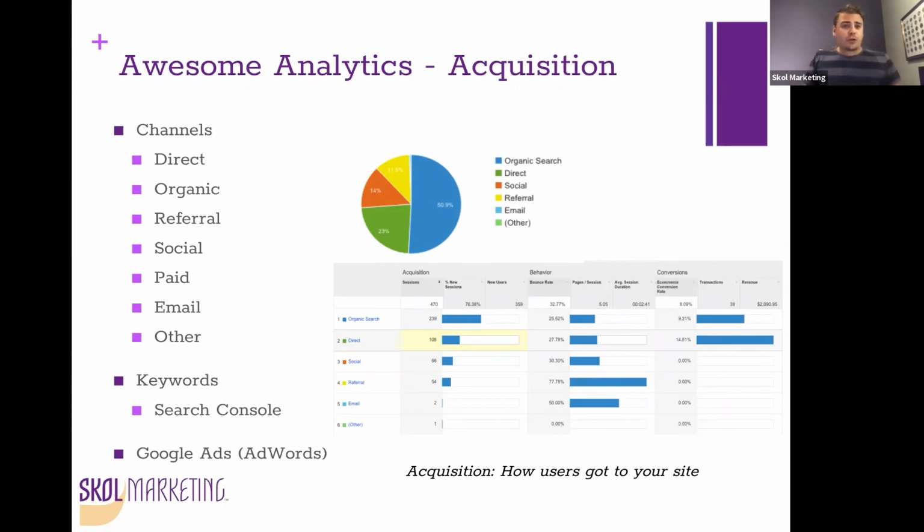Referral traffic is any traffic that comes from a website that is not a search engine and not a social media site. So this is, for instance, if you're listed on the Better Business Bureau, if you have a BNI profile, if you have a sister site and you link back and forth, or if you have a friend that has a site and wrote a blog about you, bam, it's right there. If the Star Tribune did an article about maybe the top 10 pizza places and linked to every one of them, that's going to be referral traffic.